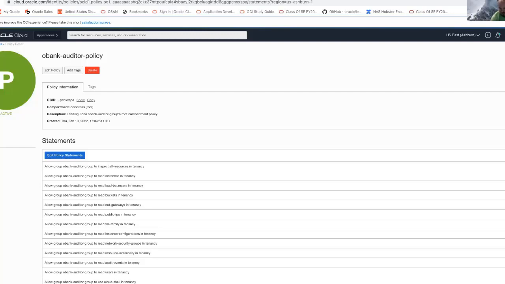But if you're not going to specify the compartment, one of the child compartments that's lower, it's going to apply those policy statements to all of the child compartments below the one at the top of the tree. So by default, your child compartments are going to inherit the policies that are written at their parent compartment.